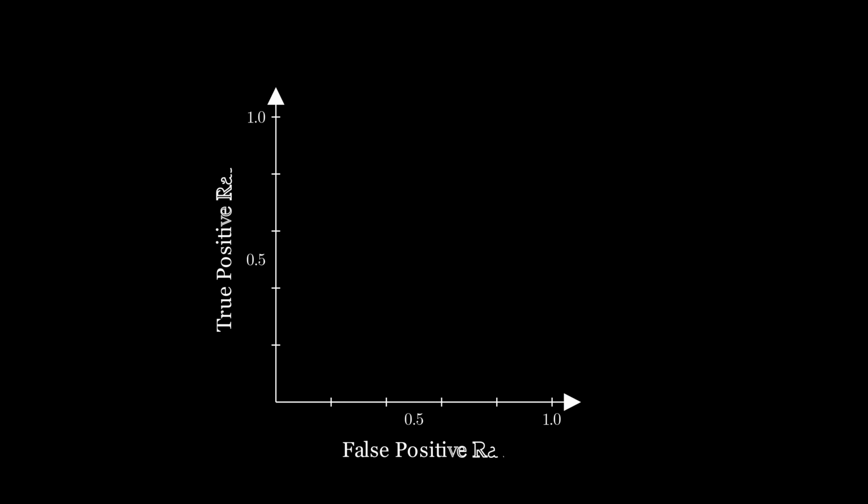In this scene, we will thoroughly explain and visualize AUC, or area under the curve. AUC is a performance metric for classification models. It measures the area under the ROC curve, which plots the trade-off between the true positive rate and the false positive rate. The x-axis, labeled false positive rate, represents the proportion of negative samples incorrectly classified as positive. The y-axis, labeled true positive rate, represents the proportion of positive samples correctly classified.